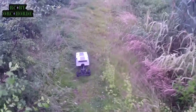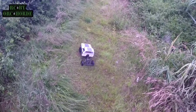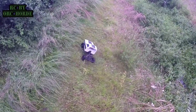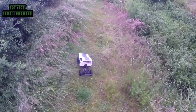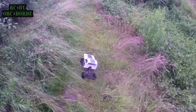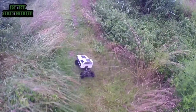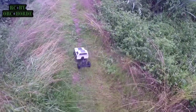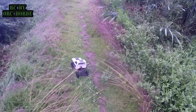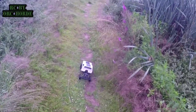Yeah, these tyres, I just thought I'd try them out. They don't look too bad, but I don't think they're going to be as good as the others that I'm getting and I've already got, because they're quite thin and they're quite small. But they don't seem to be doing too bad on this wet grass. Remember, this is wet conditions. They're not slipping, so they don't seem to be doing that bad.